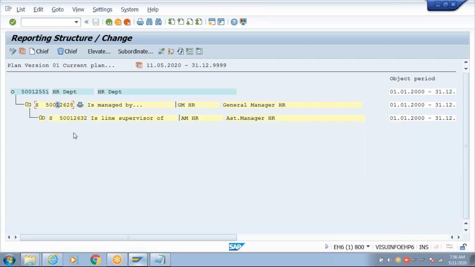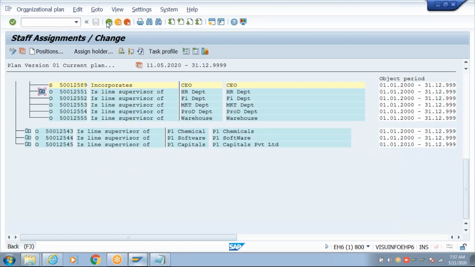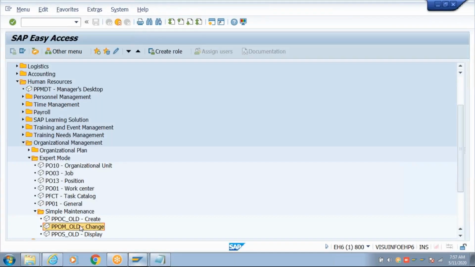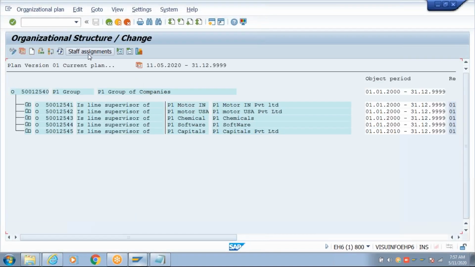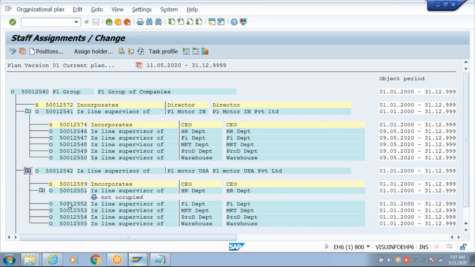Yeah. So this is okay. What you need to learn, you practice this for today. I've done it. I'll show you one more time. What we have done today is, you come to the screen. Give the description of your company. Go to staff assignments. To create positions, you can create positions right from here.